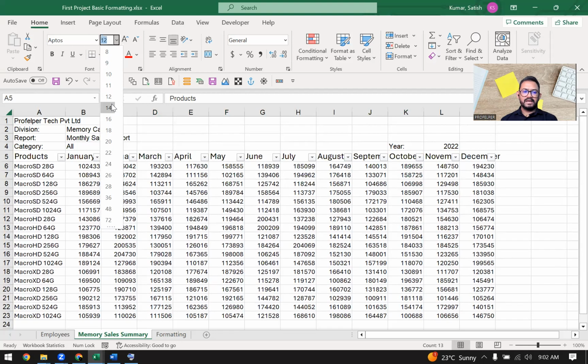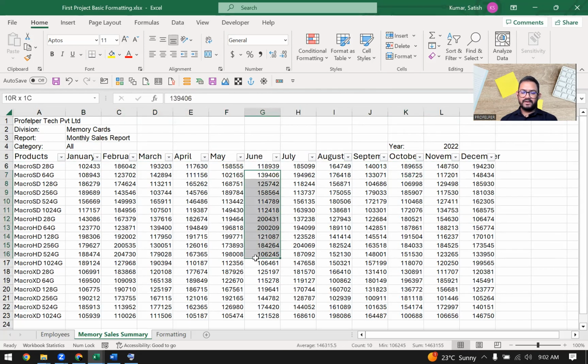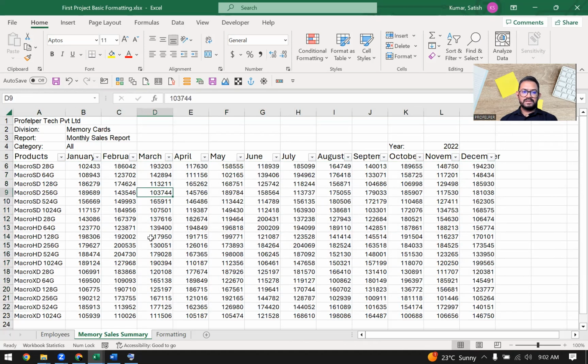Suppose we select 12 or 14, we have selected 14. As you can see, the size of the column headers is different from the records under the column headers. This is size 11, and if you click here, this is size 14. So this is how you can change the size of the font.